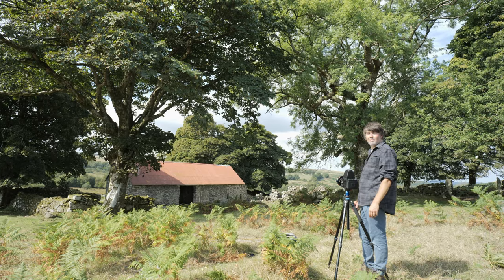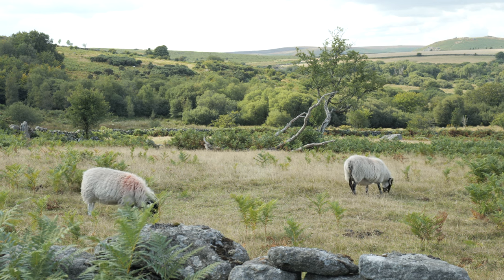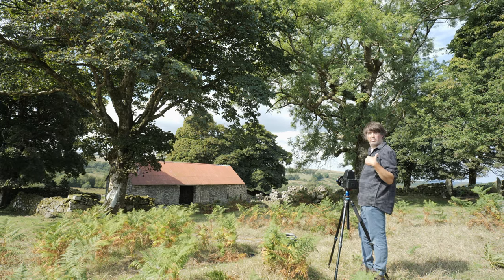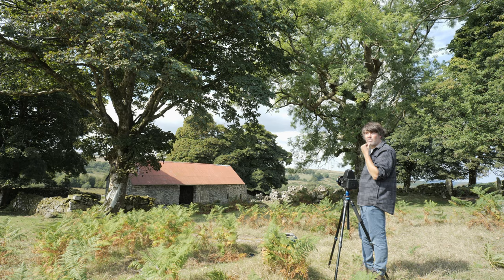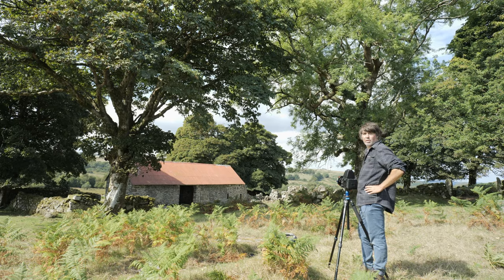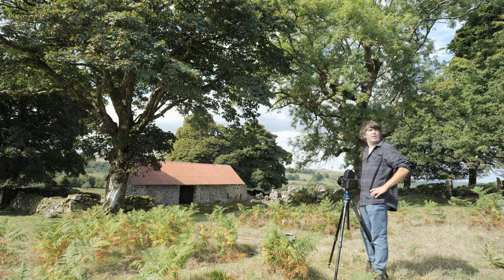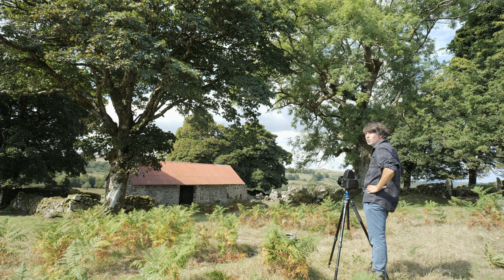So I found this beautiful spot down here - it really is absolutely gorgeous. You've got some Dartmoor ponies around, you've got sheep, you've got the old barn there with the red roof, lovely trees and old stone walls. I think we can make some nice images here. I think I've only got about one left of the infrared. I did shoot a lot of them as standard but the sun has now come back out, so I'm kind of regretting that a bit. But never mind - I've got another roll of FP4 so I'll probably load that up and try to capture some of these lovely scenes. I'm going to sit down and have a bit of lunch here I think.